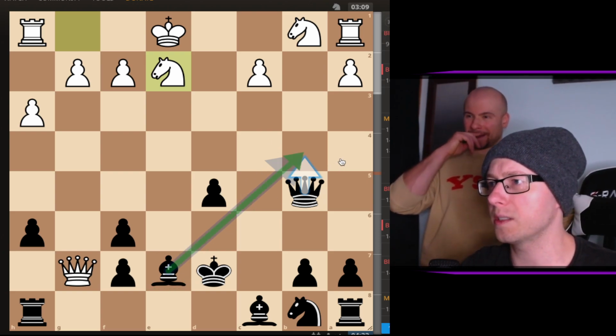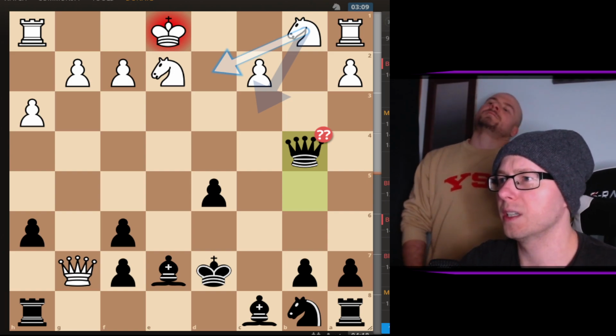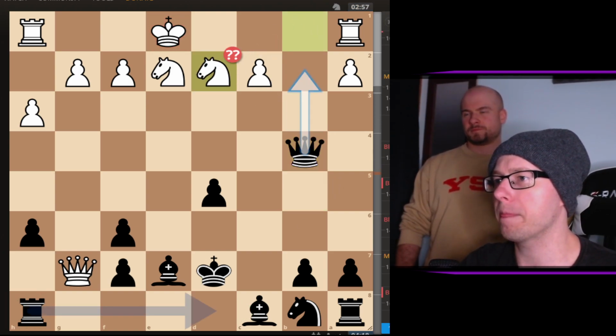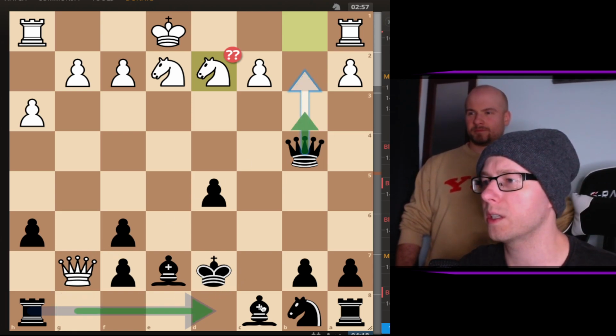Let's see. Engine wants this, but you played this. And even though the computer hates this, it's really not a terrible move. It's a check. It's an intermezzo. You're saving your rook. So now the computer likes this. So we're just getting the rook here.